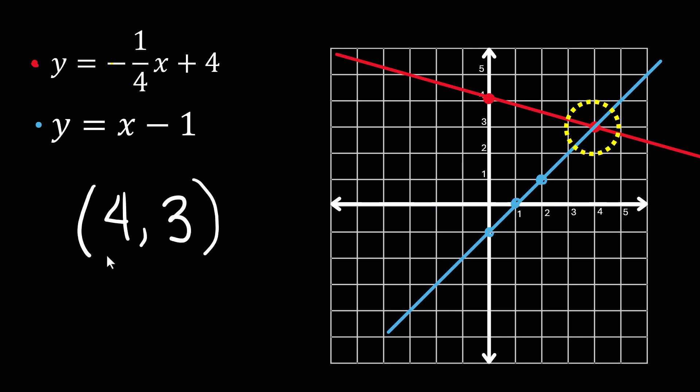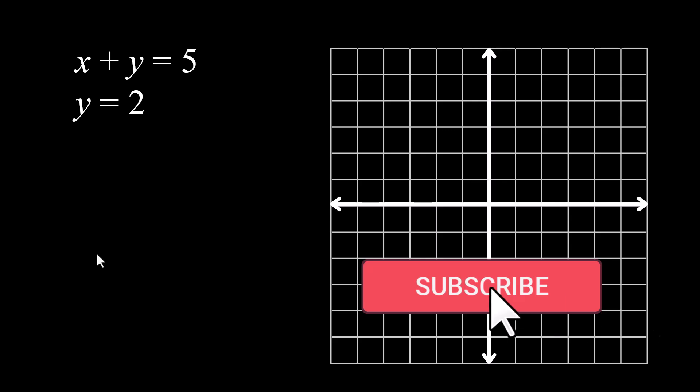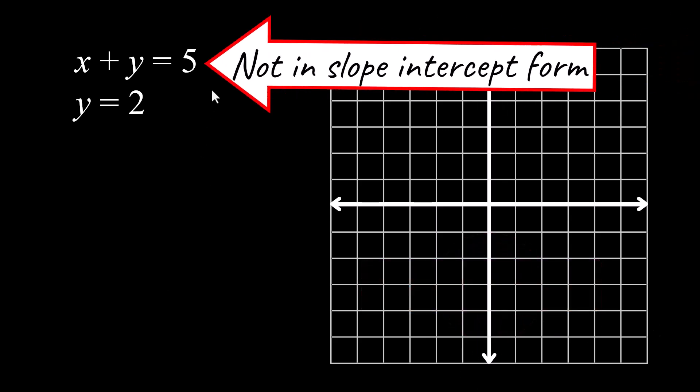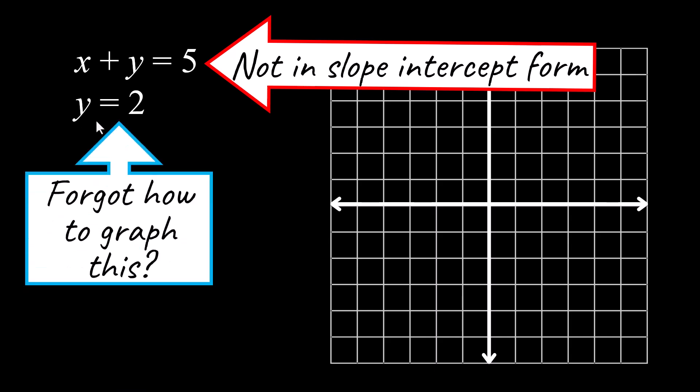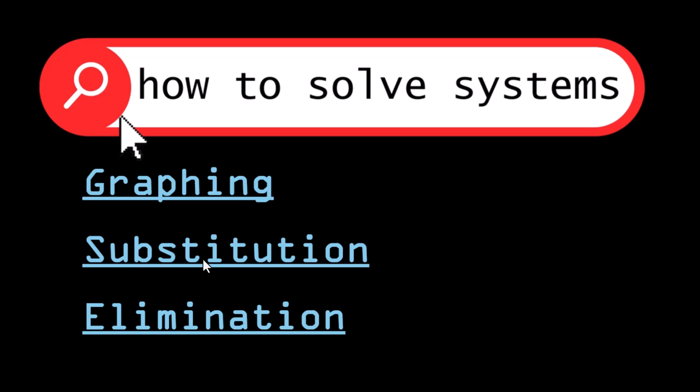If you need to review graphing lines, check the link up above. You may be forced to graph this system, but if you get to choose the method for solving the system, I wouldn't go with graphing on this one. There's one that's a lot easier. A couple of reasons. One, this first equation is not in slope-intercept form. It wouldn't be hard to put it in slope-intercept form. No big deal. But you also might not remember how to graph the line y equals two. That is a horizontal line. What I would do with this one is something else, and that would be substitution.